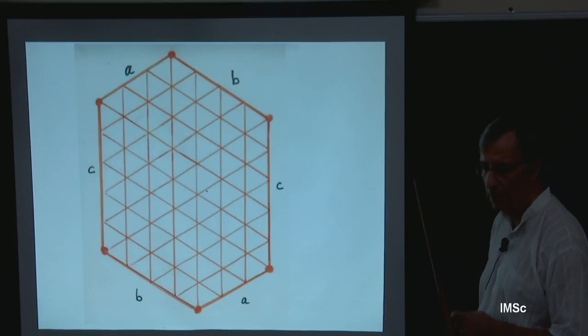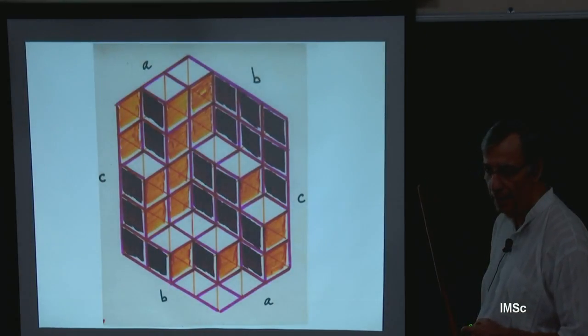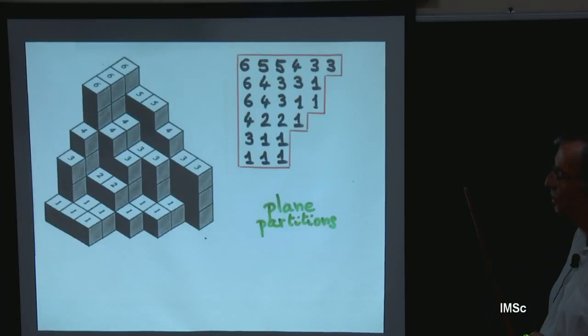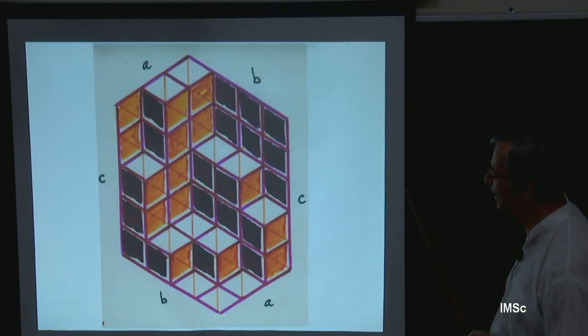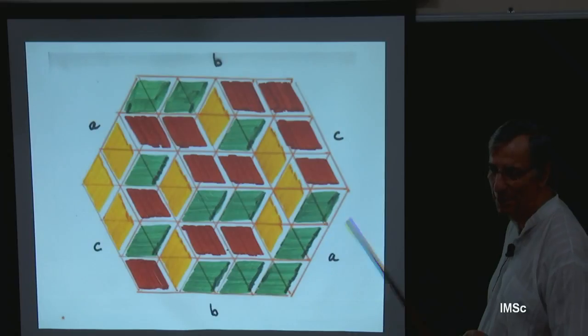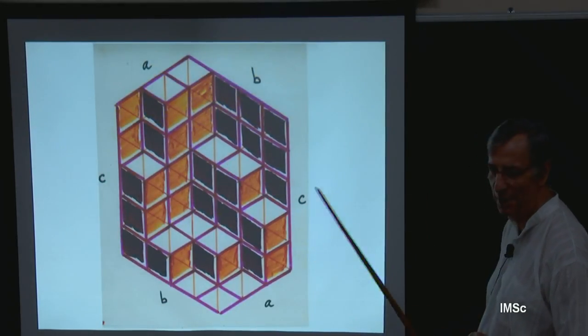Now the general case. Okay, I can put my tiling like this. And what do you see? You see a 3D Ferrers diagram. In fact, the tiling is exactly in perspective. Here maybe you don't see the partition very well, but if I write it like this, then you really see the partition.